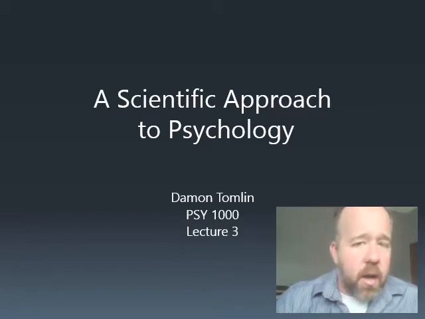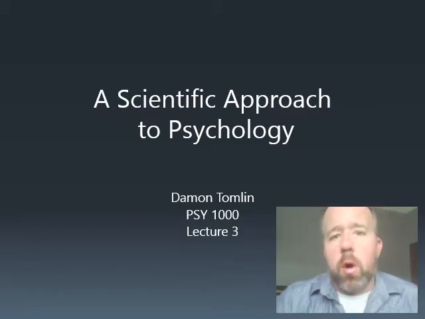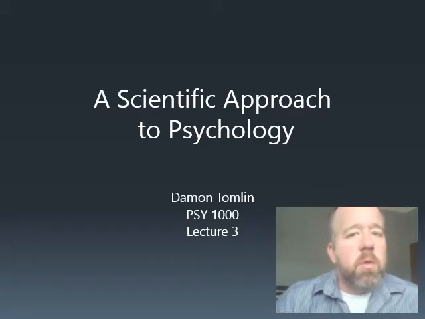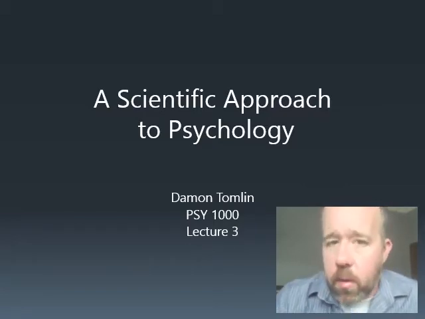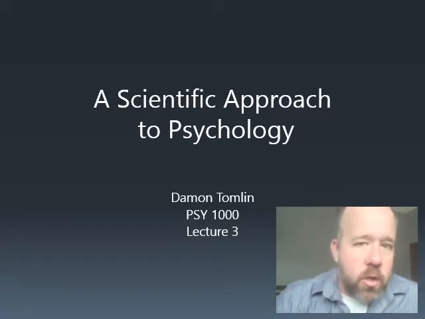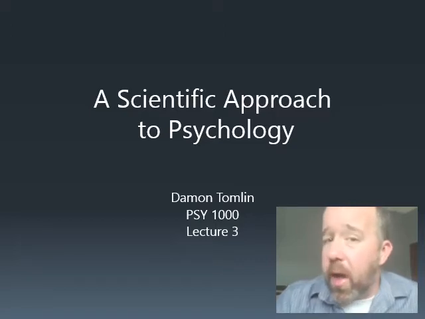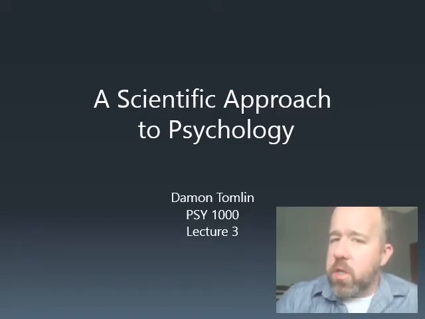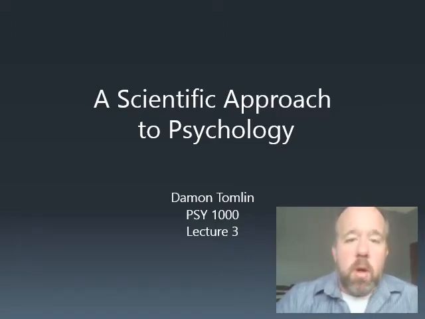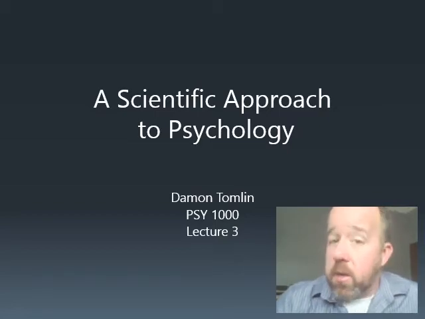What makes something a science? What are the properties of science? How does science work? And then we'll move on to psychology in particular and what challenges psychology has. So studying people's minds and studying individuals are very complex. What challenges does that present, and how do we try to overcome those challenges with the science of psychology?